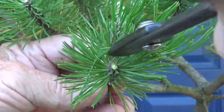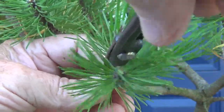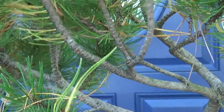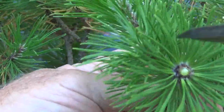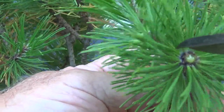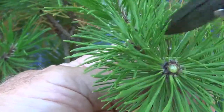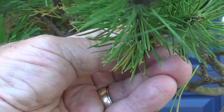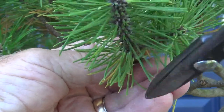Cut the upper growing needles. See if I can do a couple more of these so you got the idea. This is the way it looks after you cut it. Cut that which is growing on the top. Now, I cut them rather than pull them because pulling them actually damages the bark, and if it happens to have a bud that it throws, you can always clip that off later.